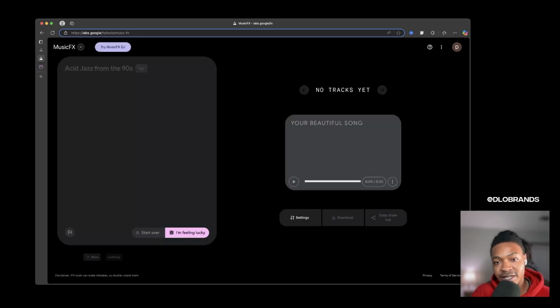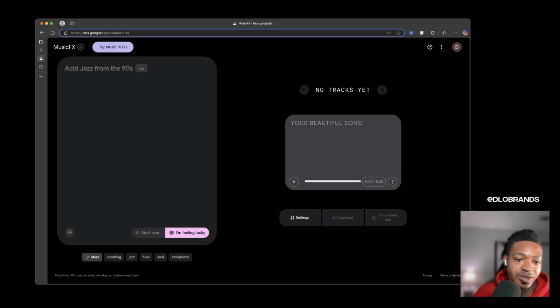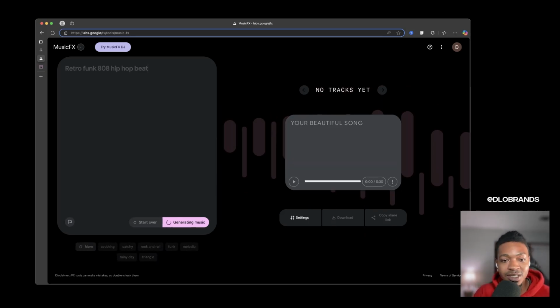And so Music FX is basically just using a prompt and creating a song. So let's just say a retro funk 808 hip hop beat. And let's just see what this does. A retro funk is gonna be like 70s, 80s.